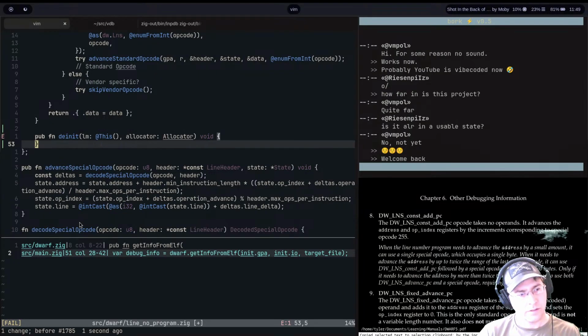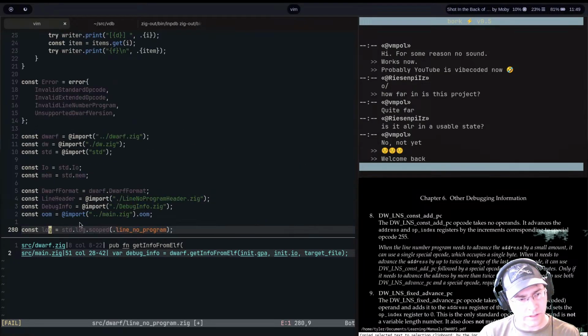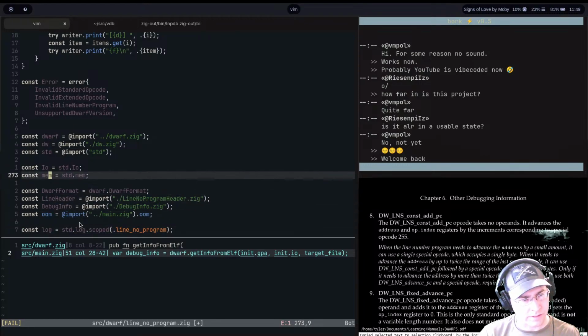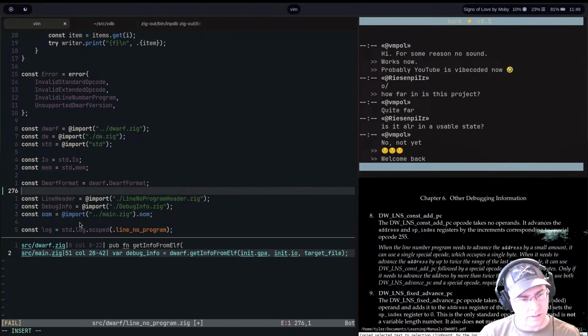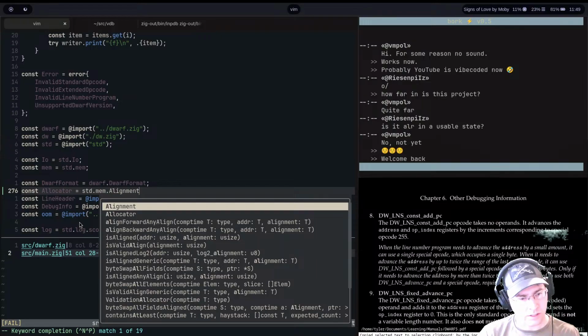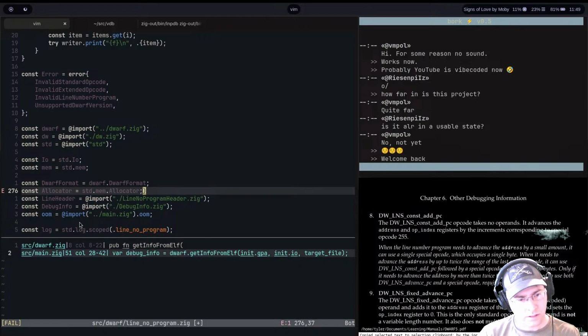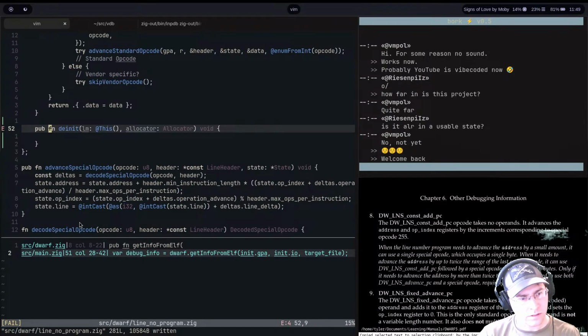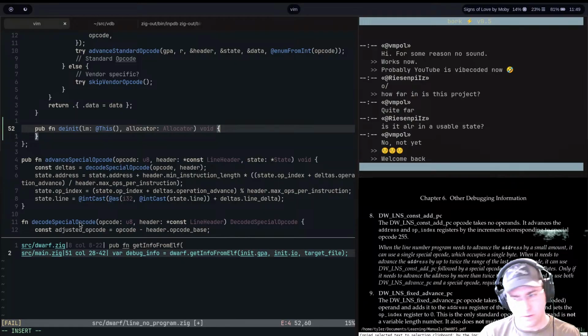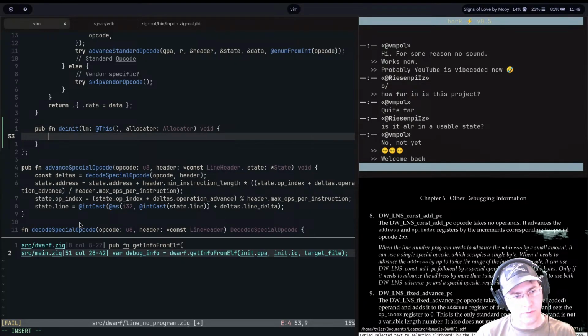Do I not have allocator in this namespace? I do not. Const allocator equals std.mem.Allocator. And what do we have here?